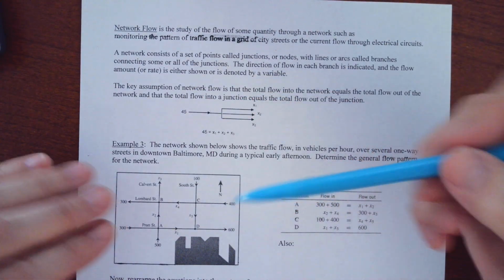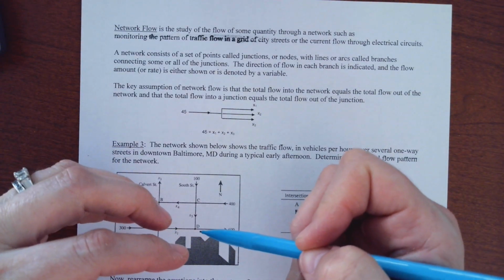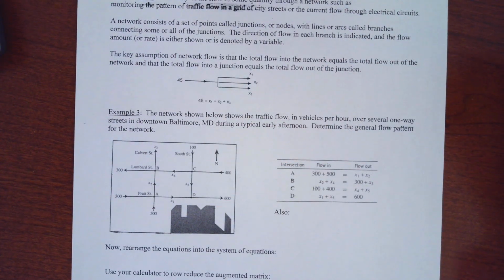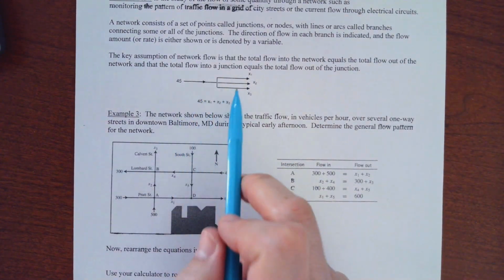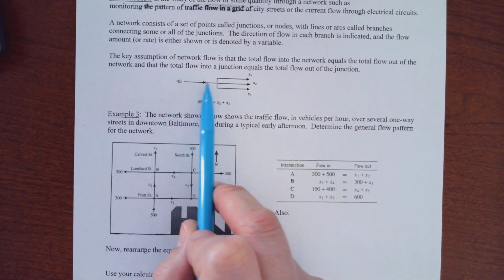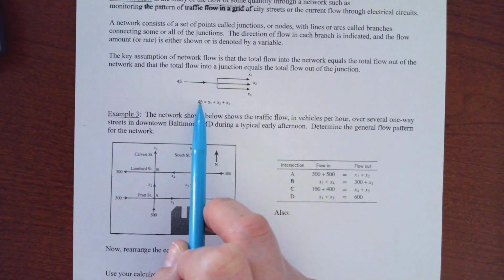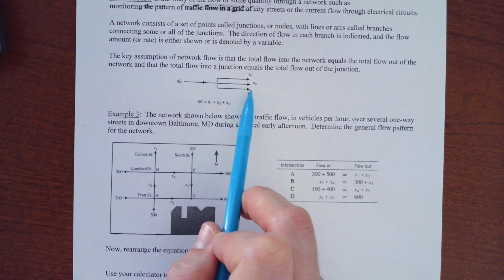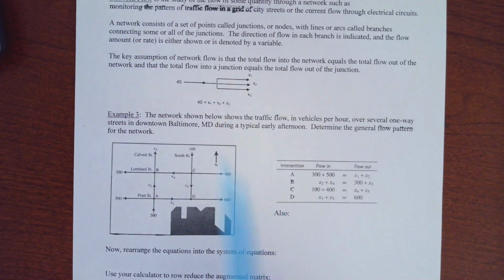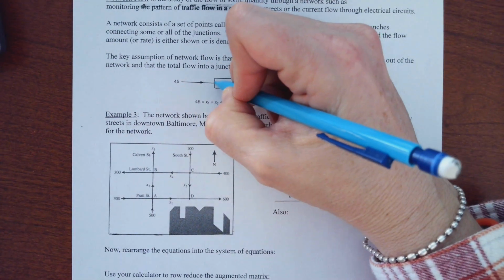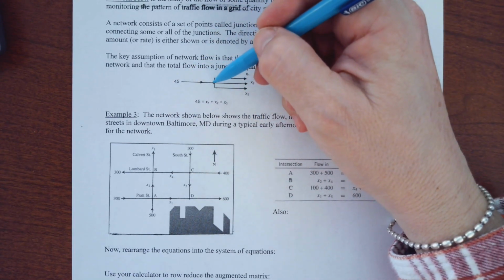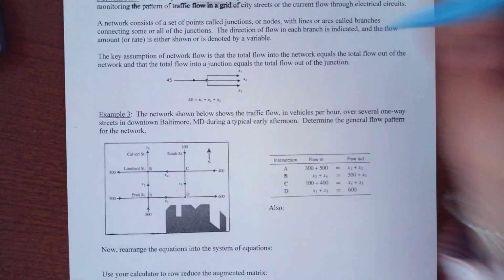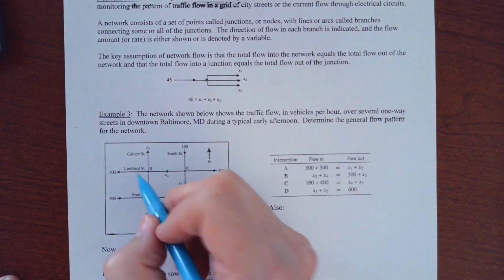We're going to see that in this picture. We assume that everybody coming into the city equals everybody leaving the city. That'll be a major assumption. If you look right here, 45 is flowing into this little network, so 45 has to equal the three things added together coming out. So you can make up that little equation. It's like an intersection: when 45 comes in, it flows out in three different ways, but those are added together. So we're going to make an equation for each intersection.